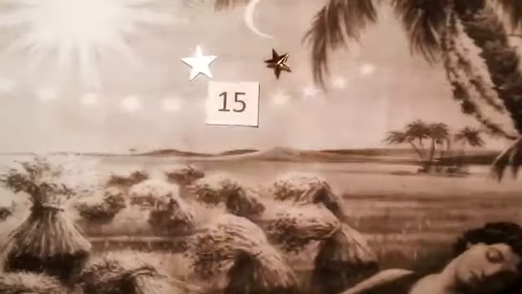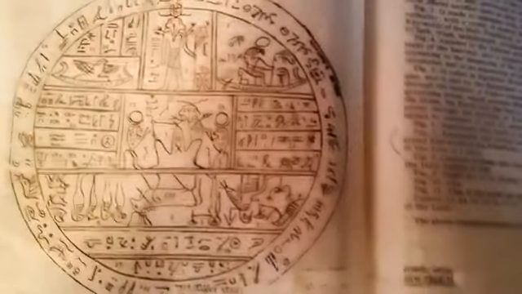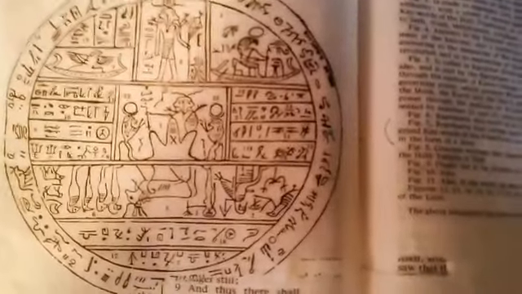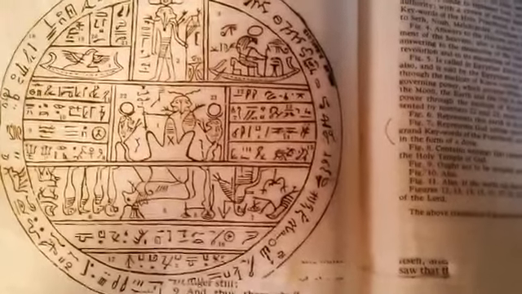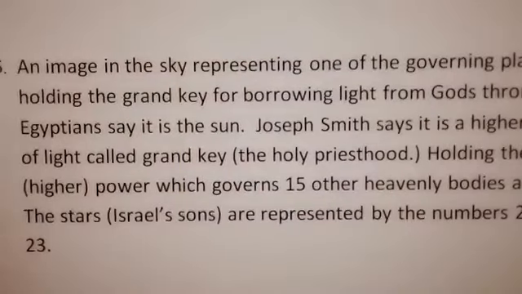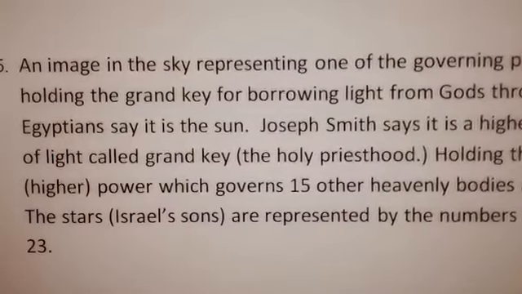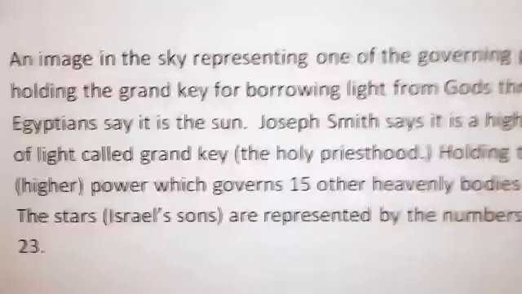Making 15 instead of 13. So Joseph Smith never was translating this into Egyptian mythology like the anti-Mormons want to make you believe. He's translating this back into the book of Genesis. So at this point, it becomes astronomically impossible to explain why Joseph Smith translated number 5 here into these 15 heavenly bodies, which could only represent Joseph of Israel in the book of Genesis.